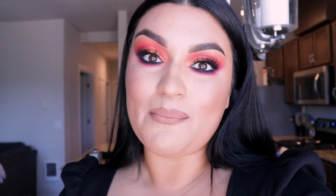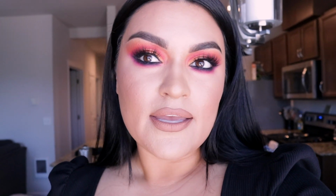I have no complaints, just because I am more of a combo to oily skin type. So this feels still really good. It does feel matte. I am going to say that it does feel matte. So if you don't like that feeling when it comes to a foundation, I would definitely say skip out on it. But it doesn't feel like desert dry. It just feels like it's on there, you know what I mean? Like it's there, and it's doing its job.